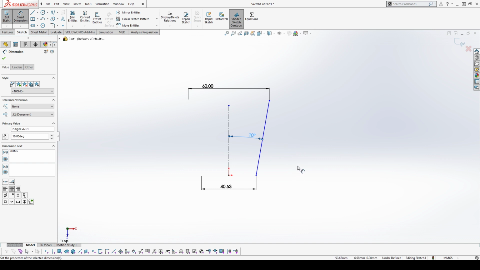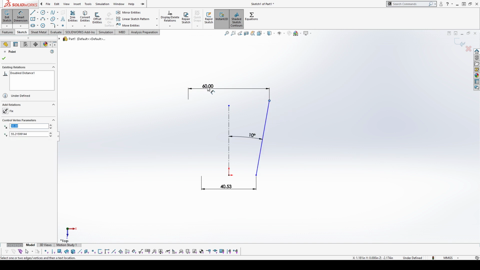So that's a pretty cool little trick if you're doing a lot of revolved or symmetrical parts around a center line. It's a really neat way to speed up your design process for those. The other thing that I wanted to touch on is this Instant 2D button up here. It basically lets you modify stuff in your sketches. By default, it's going to be turned on.